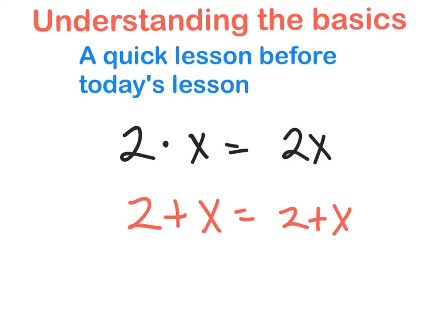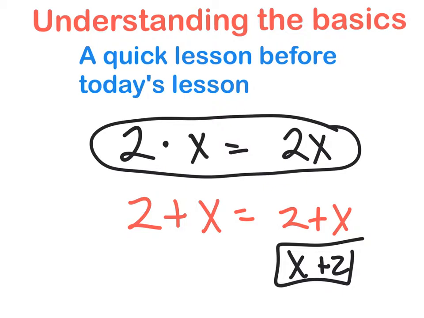Or of course you could switch it whenever you're adding, just like pure multiplication, there's the commutative property in multiplication, you could switch the order. Right here you could also switch the order and write it as x plus 2. So I just want to make that point clear. You could multiply numbers and letters, but you cannot combine numbers and letters. Okay? We'll see that in today's lesson. So let's move on to today's lesson.